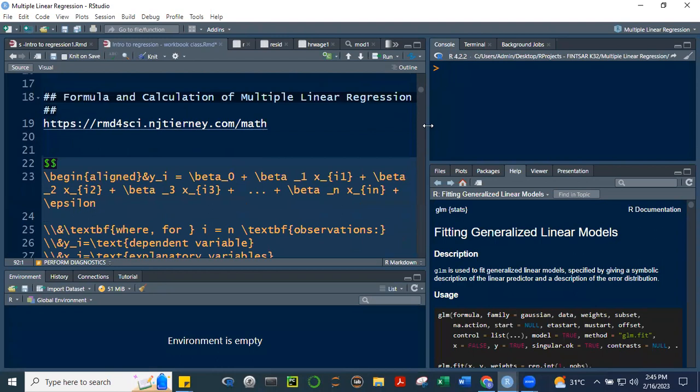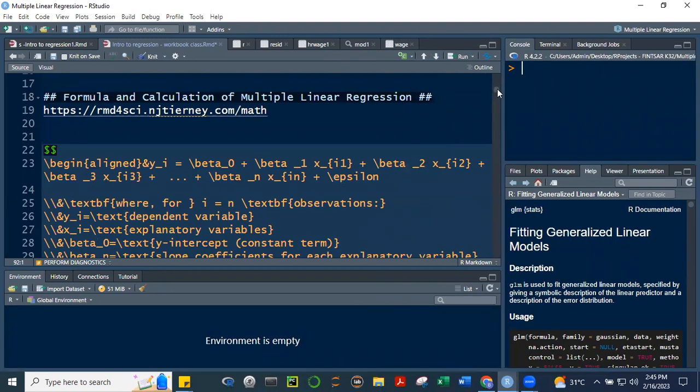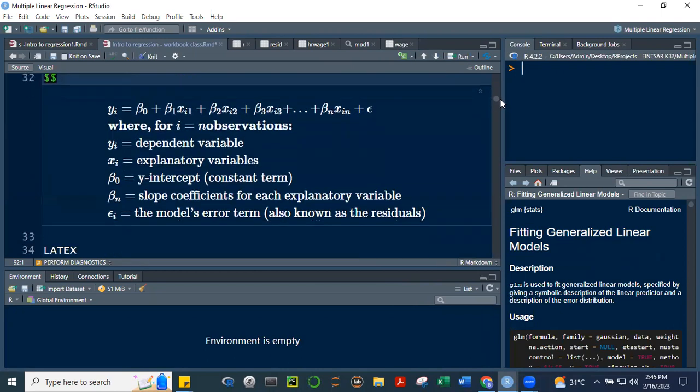So far, we have reached up to importing a data set, but let's have a quick review of what we have discussed so far. We said that multiple linear regression is a statistical model where we try to explain a particular variable of interest, which we call our dependent variable or explained variable, which we usually denote by y, and it's equal to this equation. So you have here several predictors, several explanatory variables, x1, x2, x3, x4, up to xn, depending on the model.